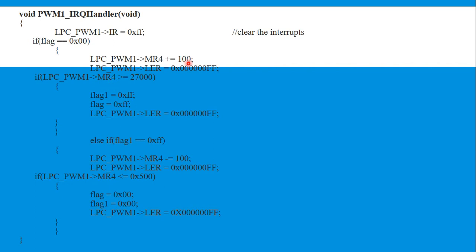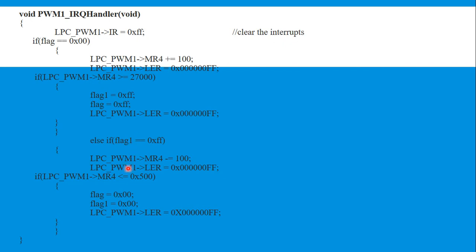Every time by 100, and then if it reaches the 2700 value, MR4 is 2700, it means that the flag needs to be set and LER should be set as FF, so that the match occurs and it is loaded with the new value.